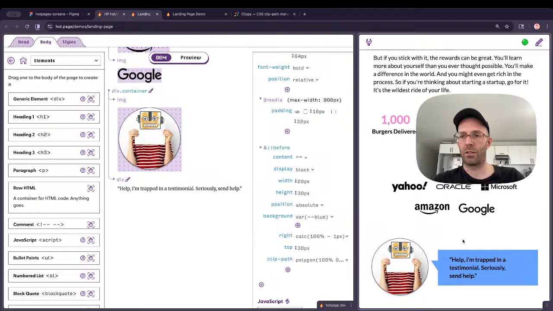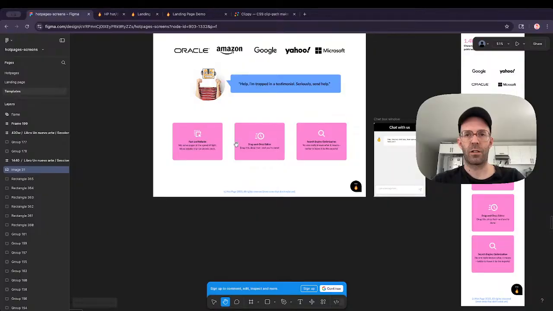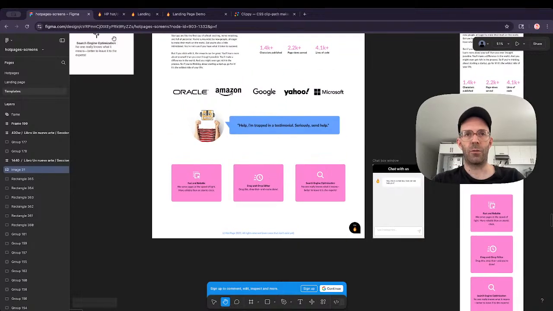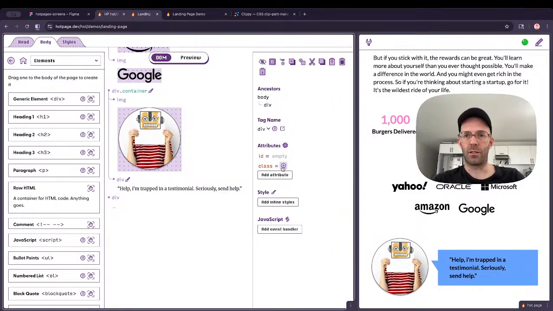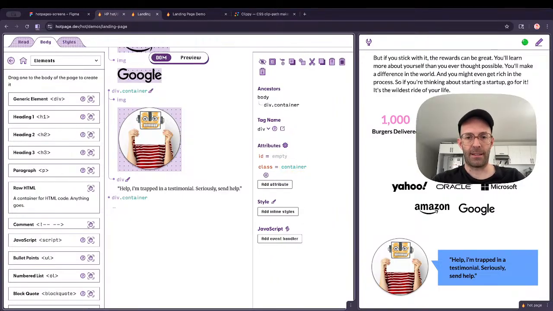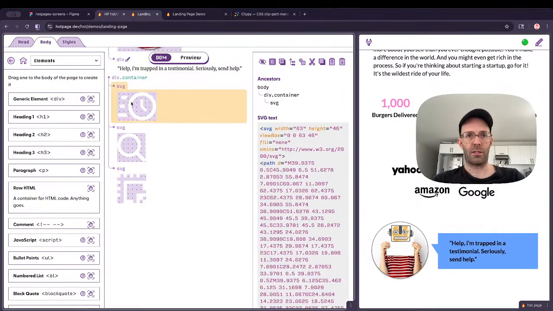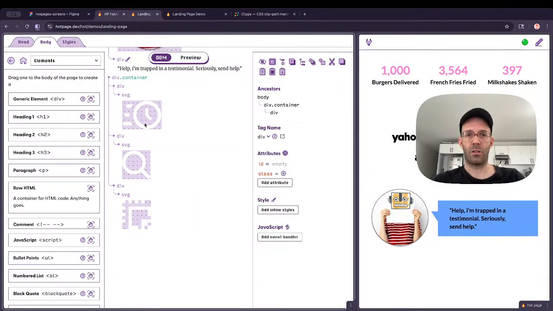Not bad. Getting close. So the last part of the screen is these pink cards with the white SVGs in them. And how do we do that? We need another element on here. This is going to be a container. And then gotta drop these icons in here. Boom. They're white, so you can't see anything. Let's wrap each of them in an element. This element's gonna get card class, so we can style it.